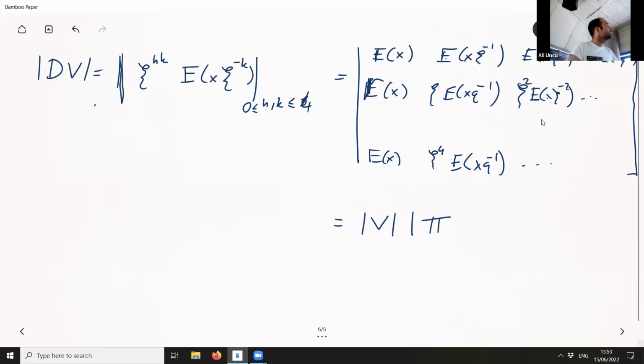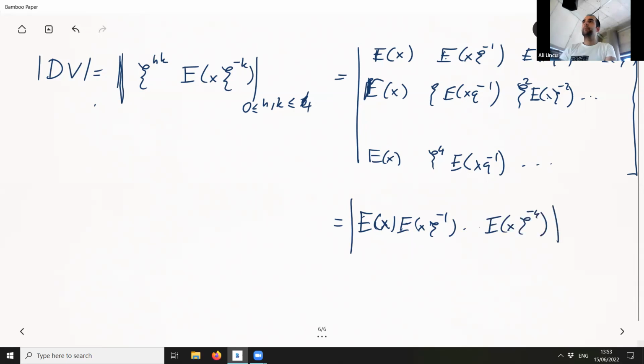Once you write it down, you see, look at the first column. It has all E to the X's. It is a constant. So from the first column, I can take out this E to the X. I mean, of course, I need the absolute value of that, but I will put the absolute soon. Then from the second column, I can take out all these E to the X zeta negative ones. It's a constant. Then I can take out all these X to the zeta minus 4 all the way there. Then what is left is the 1, 1, 1. The root is the Vandermonde determinant.